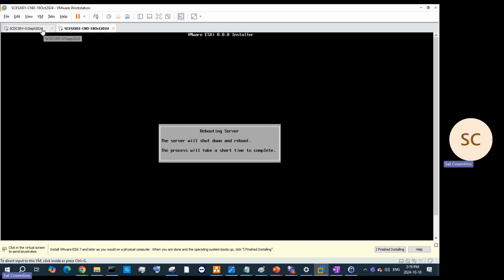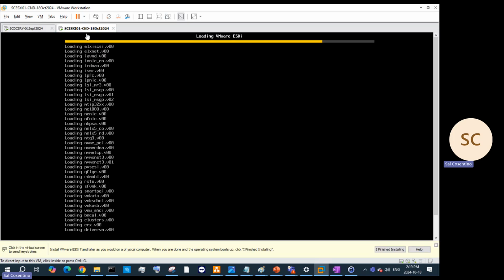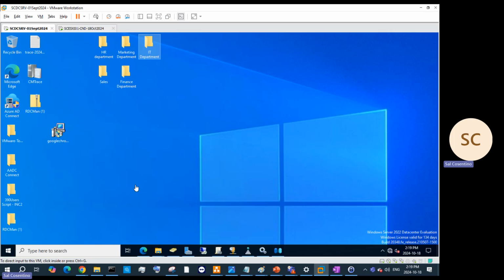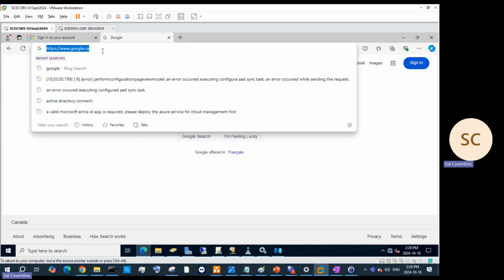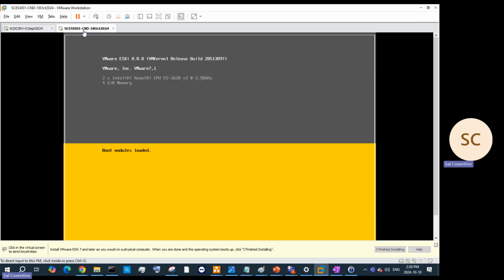Now, in order to reach our machine here, we can configure the different settings within here once it's done, as you can see now, or we can set it up to open up locally here. So all I need to do is give it my DHCP for that, right? So I'll have to set that up, and I'll also have to set this up through my DNS, right? So I have to give it a different IP for that and set that up that way. It's a little different than what you're used to seeing on the Windows side.